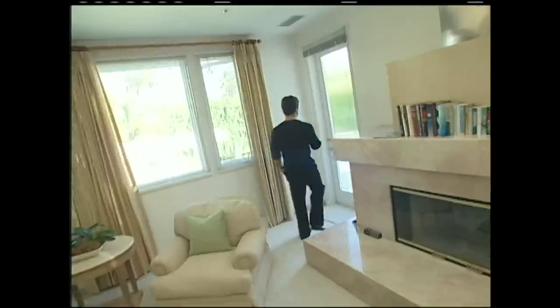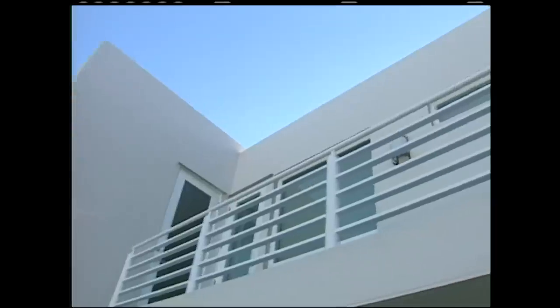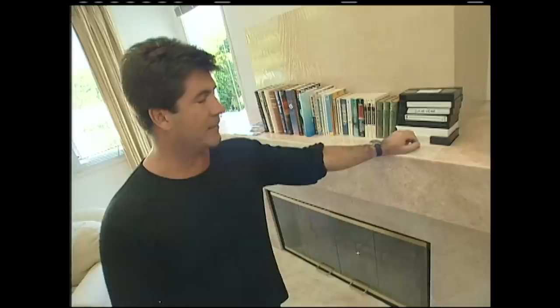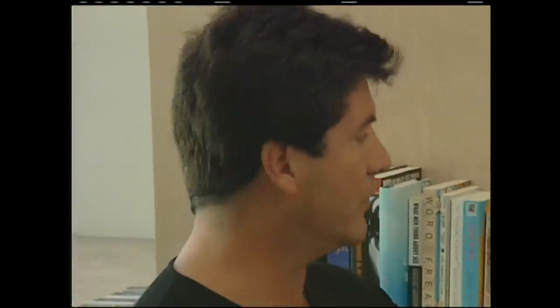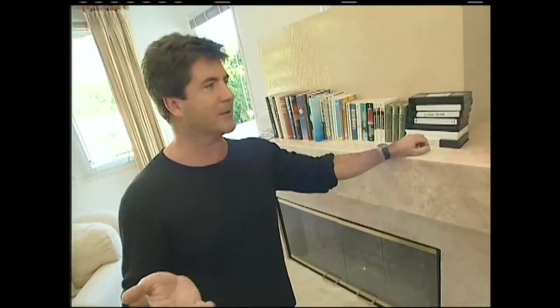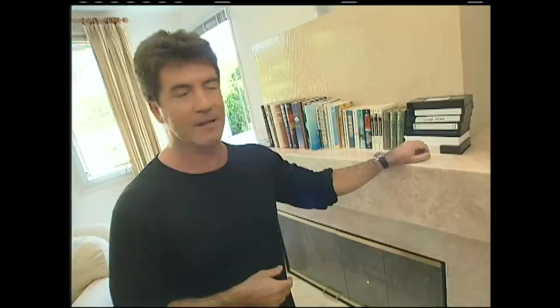Over here is the balcony. This is where I sing, or recite poetry occasionally. You know, it's very Romeo and Juliet — you can just be here and be very tragic and romantic. When I first came to LA to do the show, MTV phoned up and said could you review Kelly Osbourne on the MTV Awards? I put it on and I honestly thought it was a joke — this thing singing 'Like a Prayer' and I'm supposed to review it. I thought they were winding me up. This isn't serious. Dreadful.